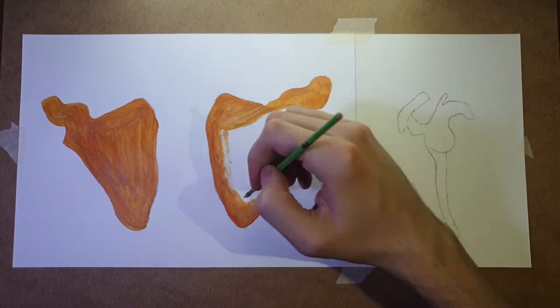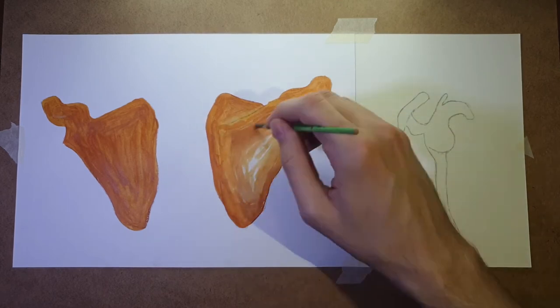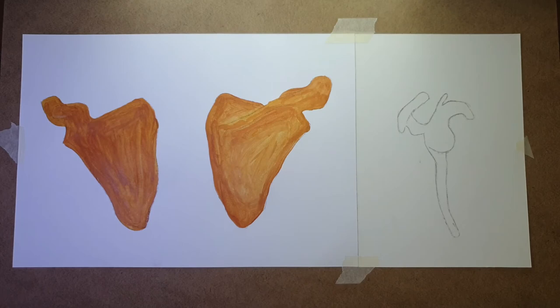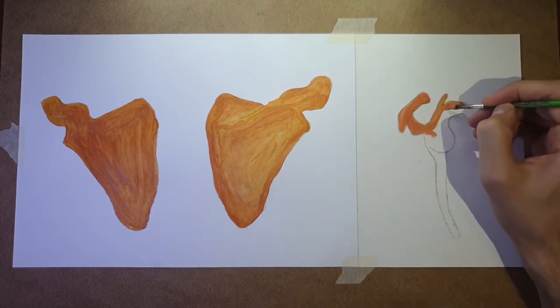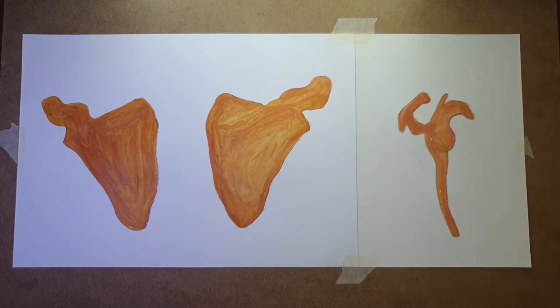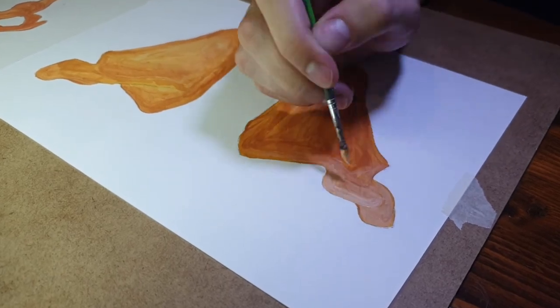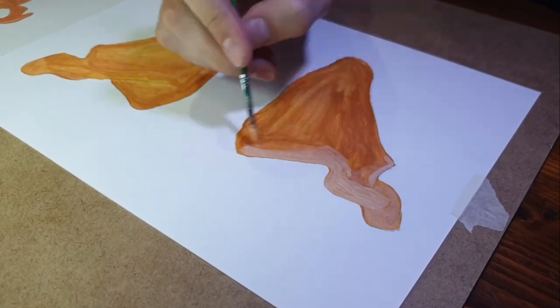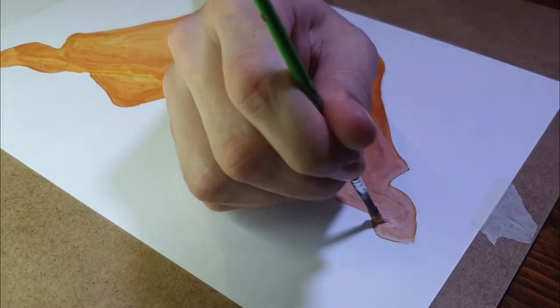As you can see from the title, today's bone is named the scapula, also known as the shoulder blade. In this video, same as in the last one, I start with pencil sketching the bone. I did this one beforehand, tracing the lines so I can have a more accurate representation. For this bone, I have to do three little paintings so we can see all the important parts — the front, back, and side view.